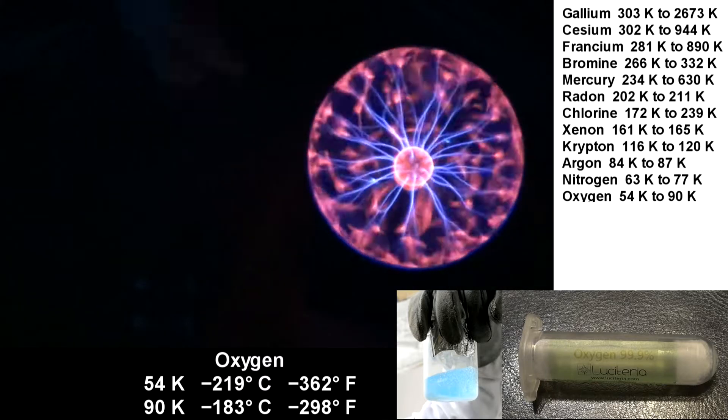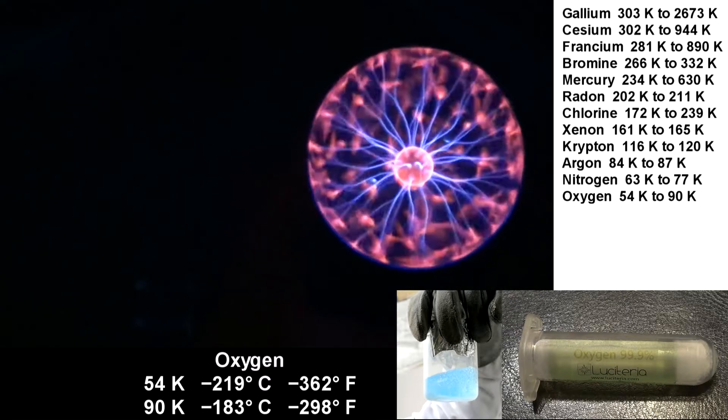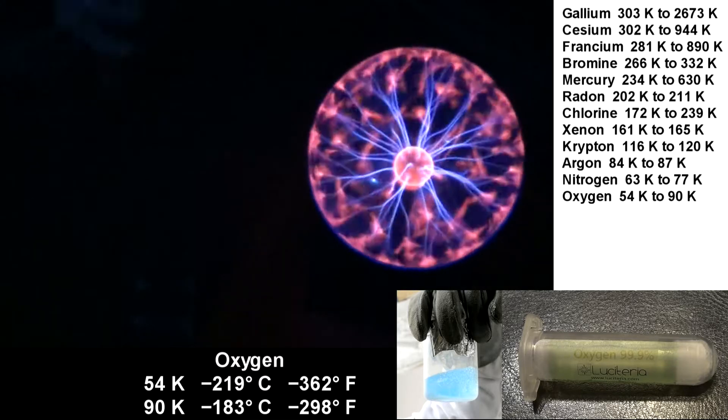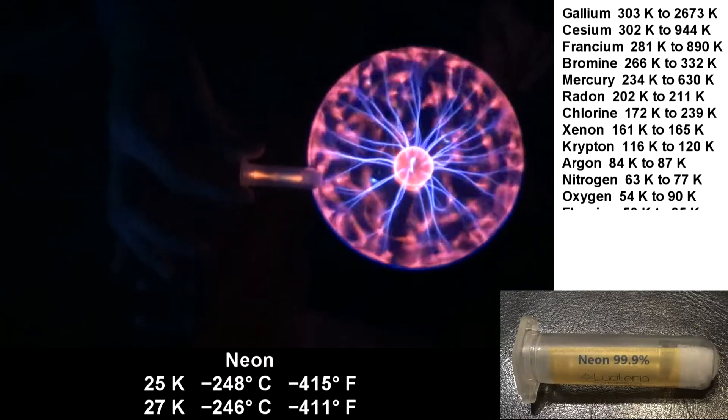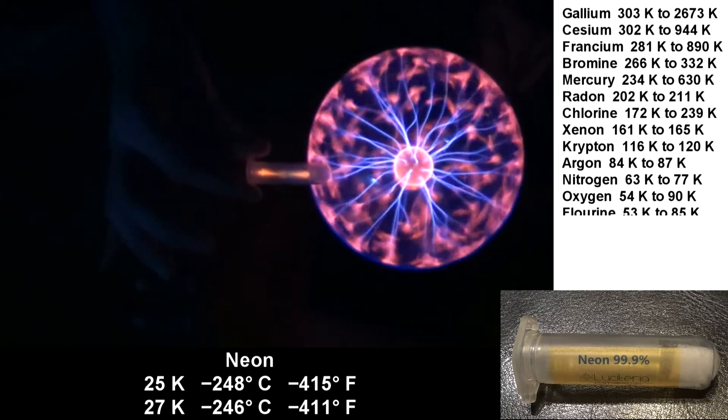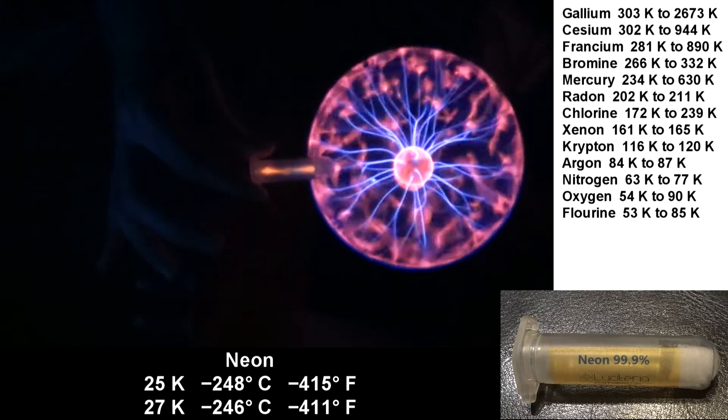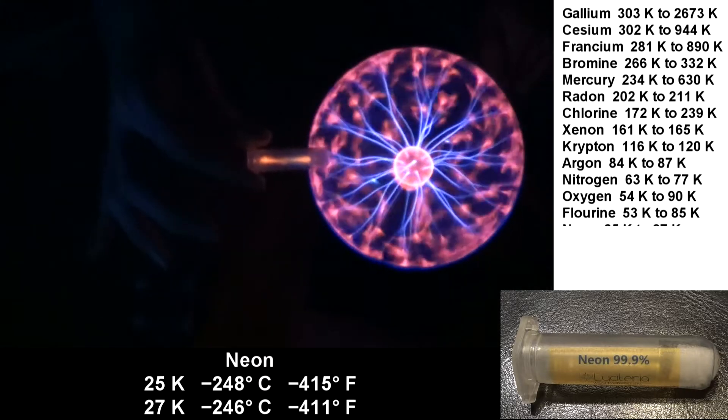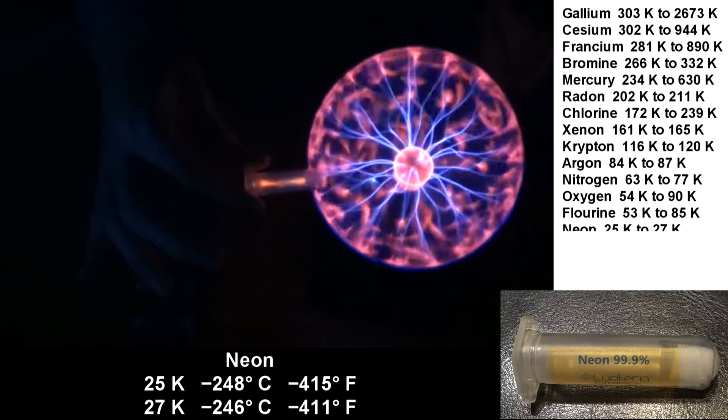I had a green neon once. It died of electrical problems and had to be towed away. Speaking of, there's a reason why neon is used for electric signs. This one is my favorite. It has such a nice bright color. It's a liquid from 25 Kelvin to 27 Kelvin.